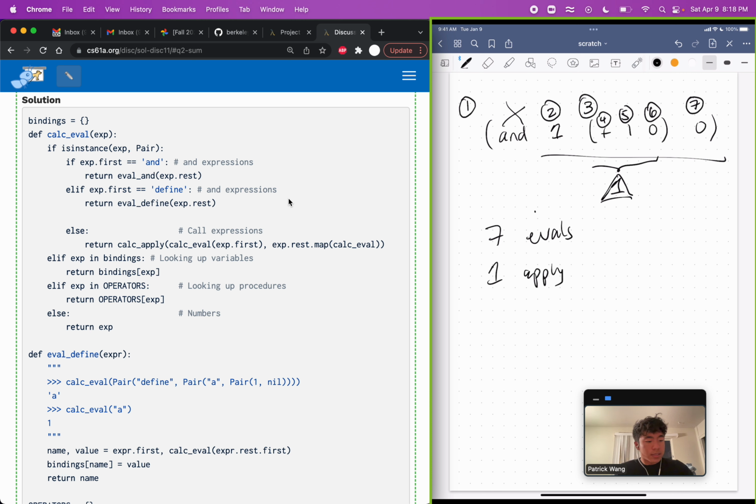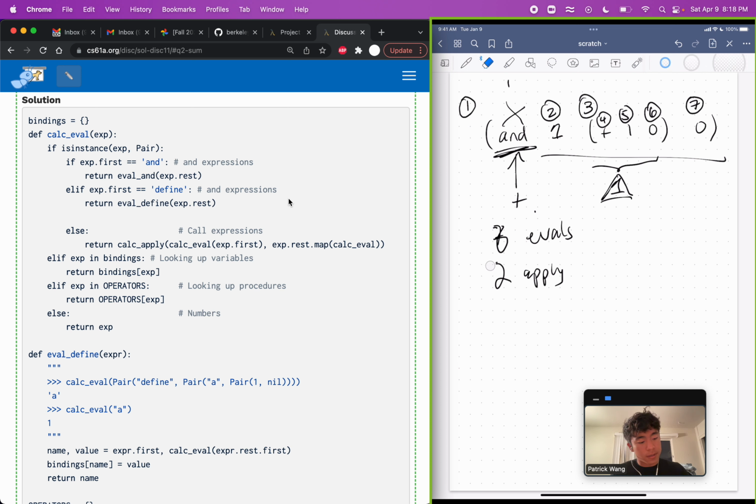And so if this and was some regular function, if you imagine it was a plus, we would evaluate that plus operator and get the corresponding add function out of it. And so this would correspond to 8 evals. In addition, after evaluating each of the operands, so this turns into a 1, this turns into a 1, this turns into a 0, we would add all of those together by applying that add function on each of them. And so we would have 1 additional apply. So if that and was transformed into a plus, we would have 8 evals and 2 applies.